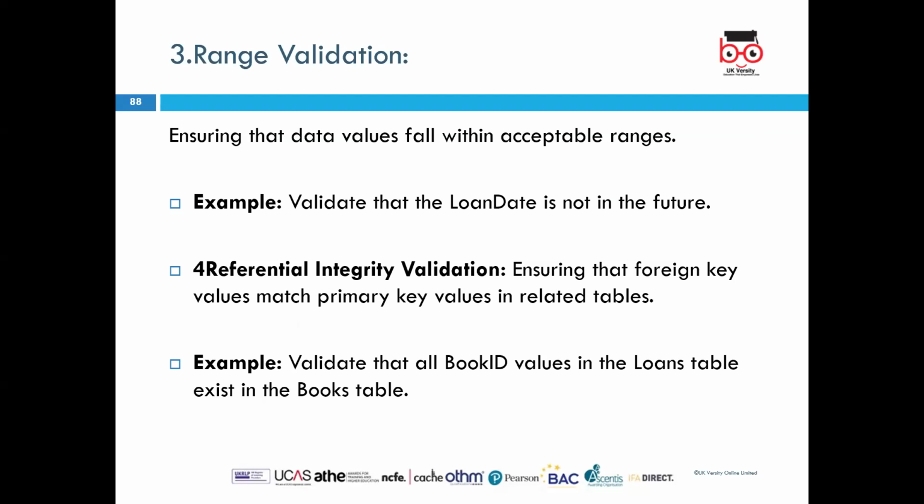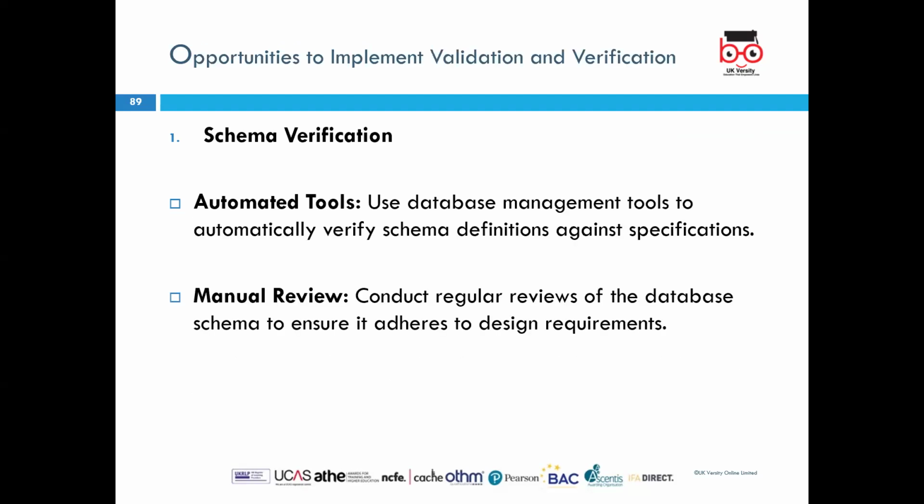So we have a range of validations where we're going to be ensuring that data values fall within an acceptable range. Then we also have opportunities to implement validation and verification, such as using automated tools, which are now going to reduce time and costs when it comes to automating and verifying the schema of our databases.